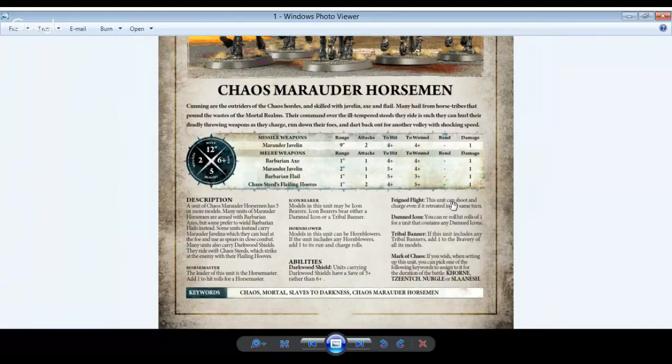Now, obviously, the Marauder javelins are not incredible in close combat because you're looking at a 5-up followed by a 4-up, but you're looking to do more damage with the attack at range, and then follow it up with a charge attack, because between 2 attacks with the Chaos Steed's Flailing Hooves at a 4-up, 5-up, and then the 1 attack per model at the 5-up, 4-up, except for the Horsemaster, who's a 4-up followed by a 4-up, and actually a 3-up followed by a 4-up with his ranged attacks.